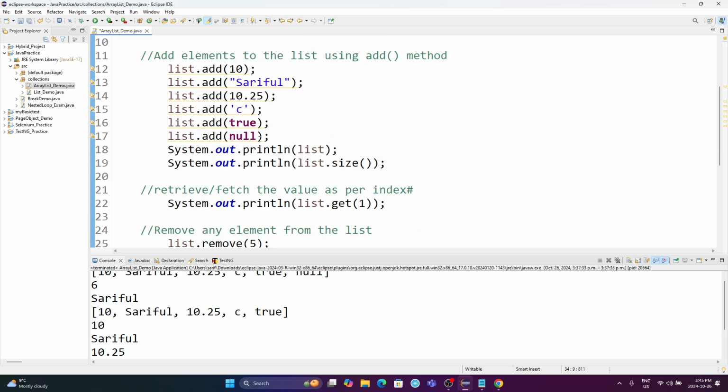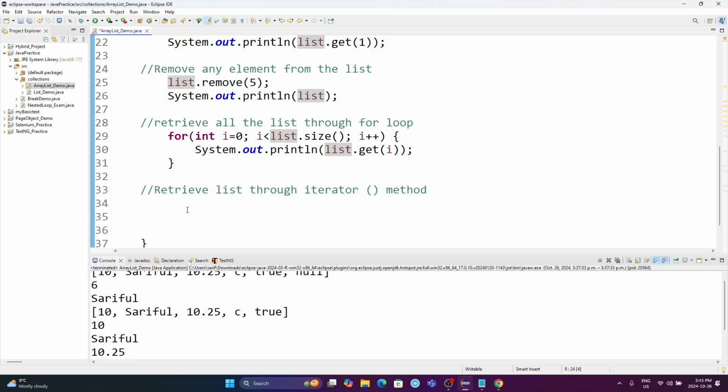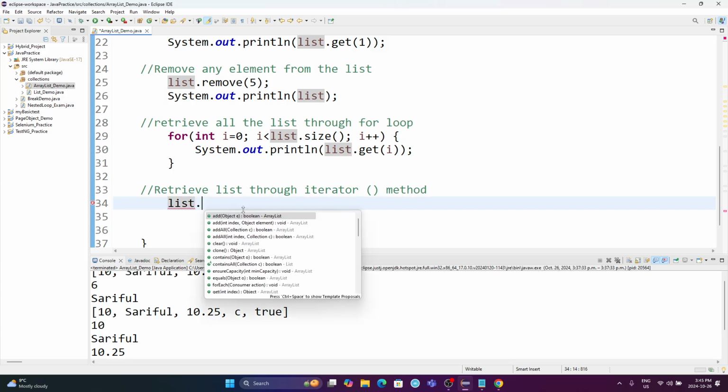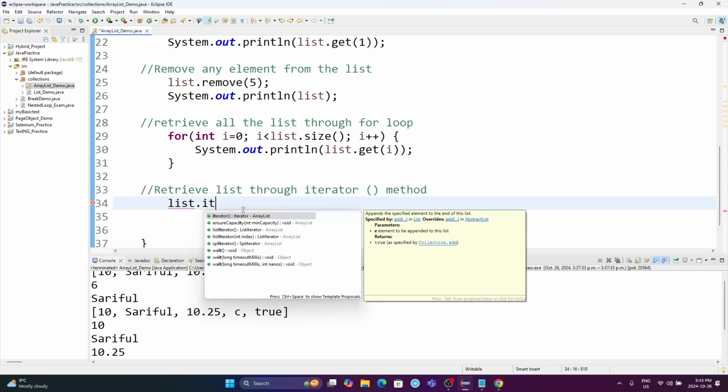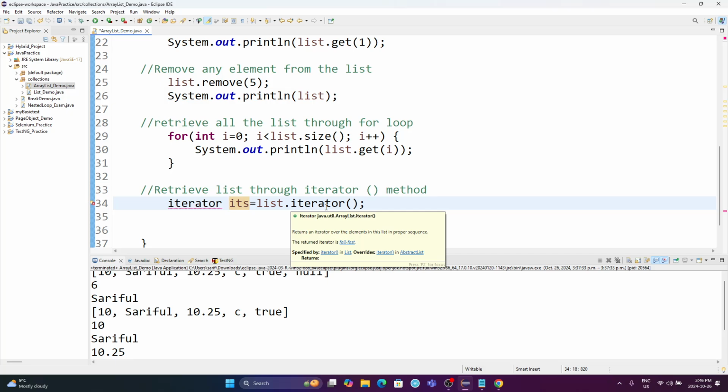So I can use the object reference of list dot, then the method called iterator, and put this iterator object in a variable called itr. It's better to say iterator is an object rather than calling it a method, as that would make confusion. So it is an object that helps you to traverse through your collection.